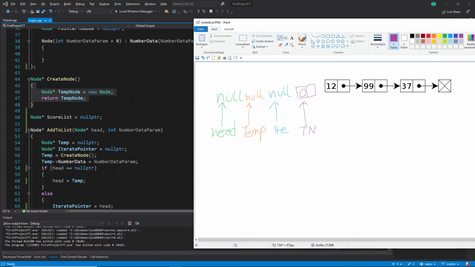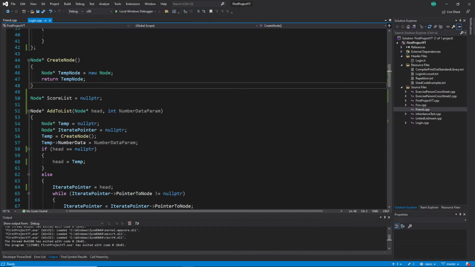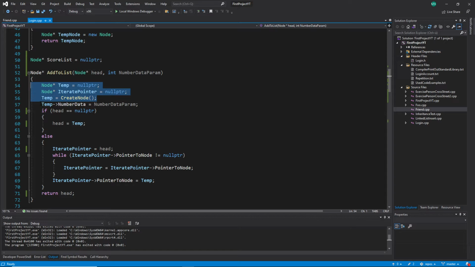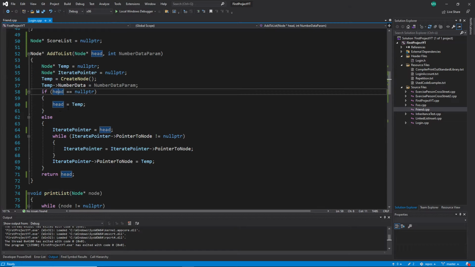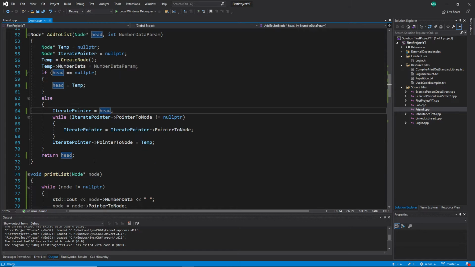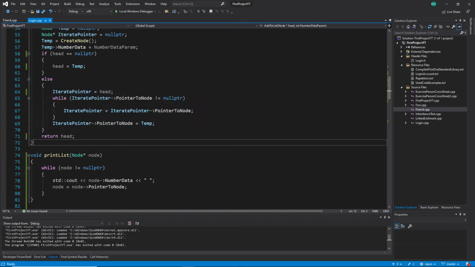And very important, this default node creates another pointer. This node itself creates another pointer. I showed you this yesterday too. That was this red pointer, which is pointing to null, right? So I think these are the pointers which I showed you yesterday. And when we continue, that was here. And the other places here, they are just using these pointers which we create. You can see temp is accessing, then head is accessing, assigning, and we are creating no more pointers down here. At least we think so, right?